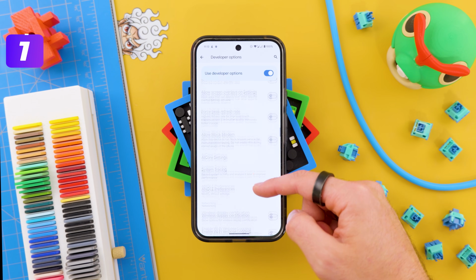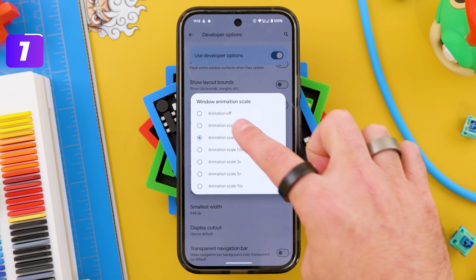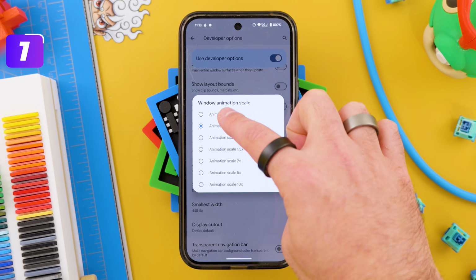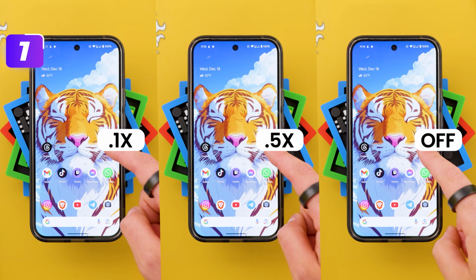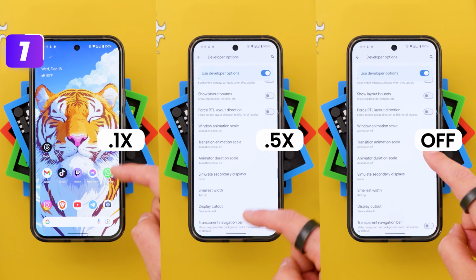For this video, I'll be using the Pixel 9 Pro XL because I think it's the best choice to use Android stock. But if you have a Samsung, a Xiaomi, or any other phone, you may find the menus in different places, so do a little bit of a search. The first thing I will recommend you to change in developer options is the animation speed. Set it to 0.5 or turn them off completely. As you can see right here, on more powerful or better optimized phones, these animations just slow them down.